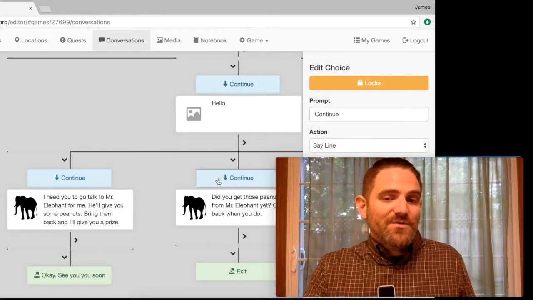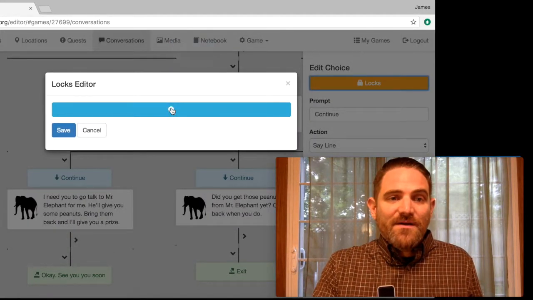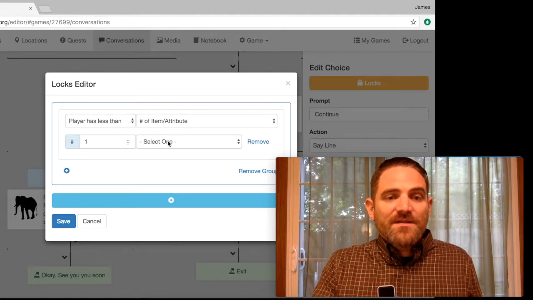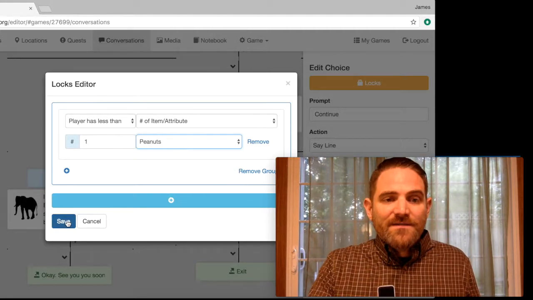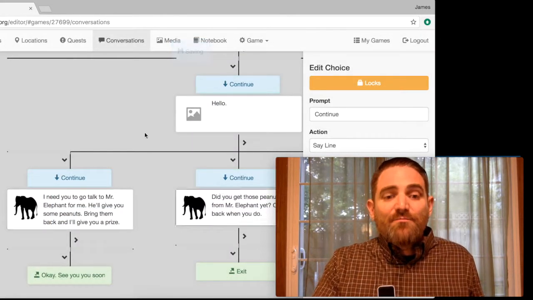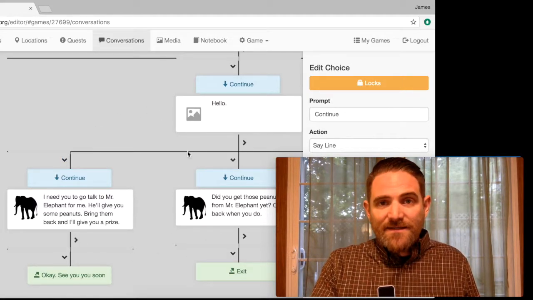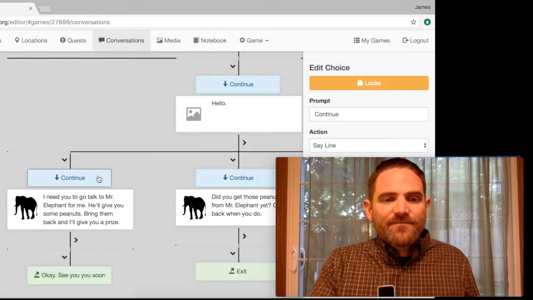But that should also be true here, right? We also want that lock here. If the player has less than 1 peanut, is one of the conditions for seeing this second line, right? Because these both indicate that the player has not gotten the peanuts and finished the quest yet to bring them back.